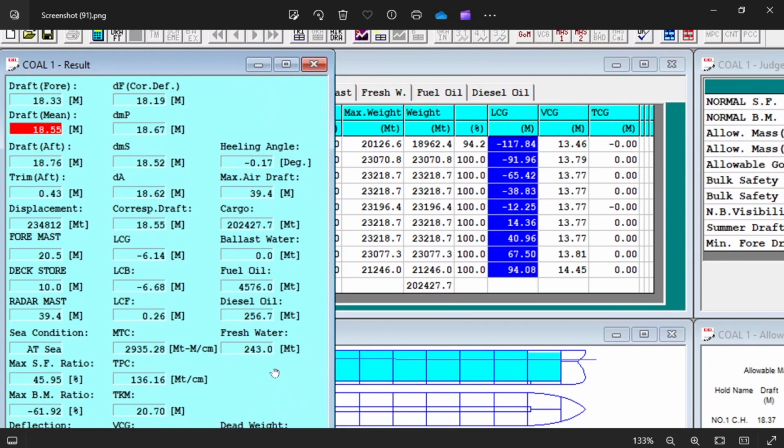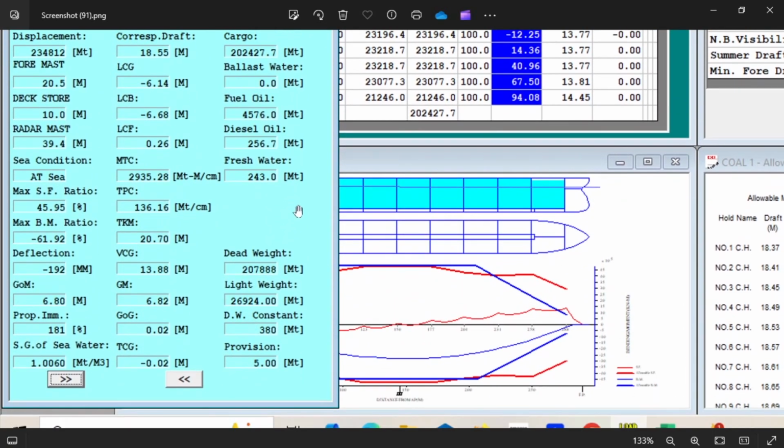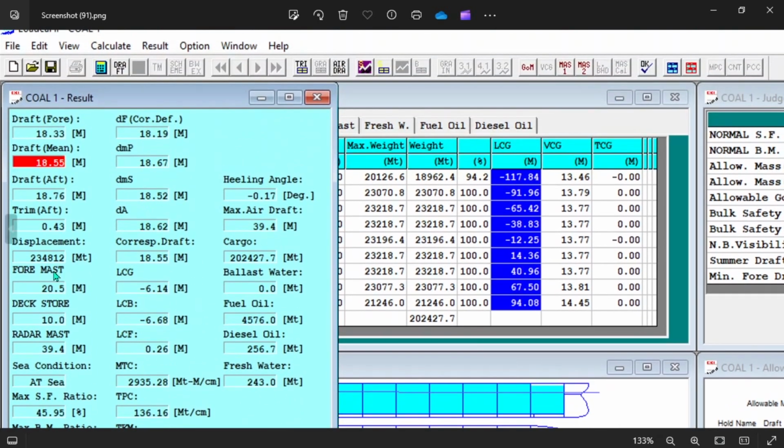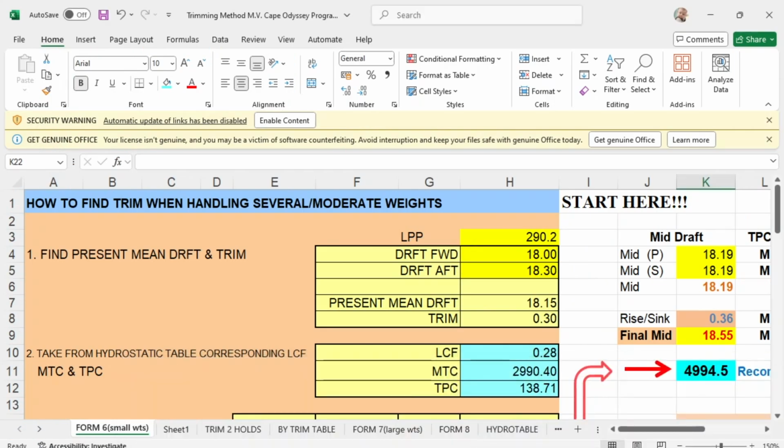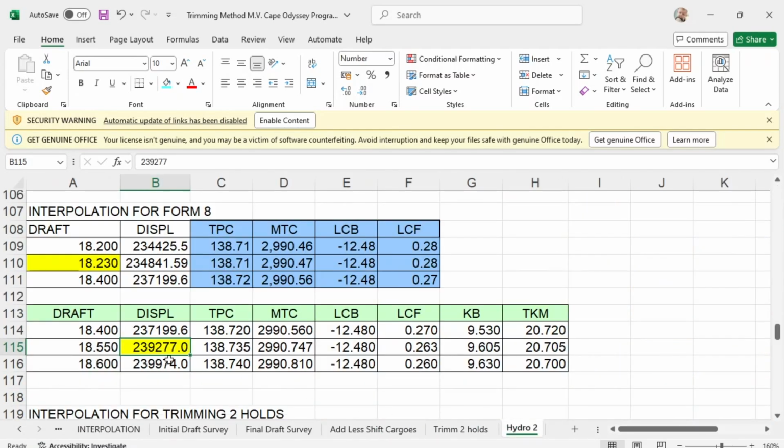I cannot understand why his displacement is 234812 when actually your displacement should be 239277 with this draft of 18.55.